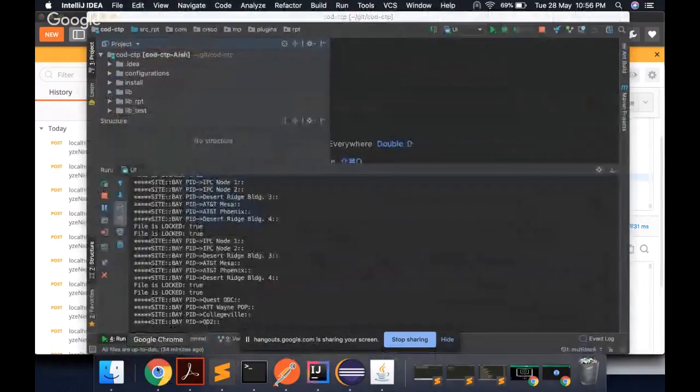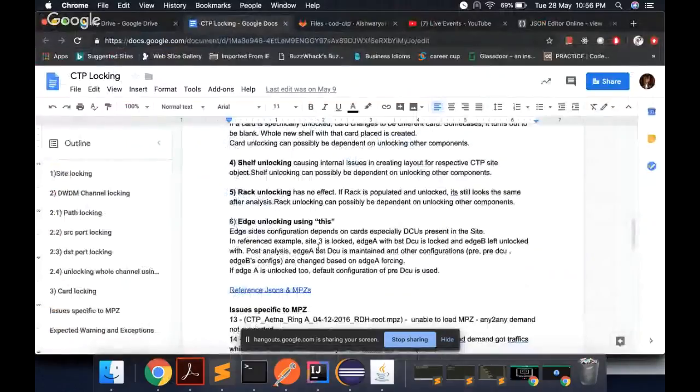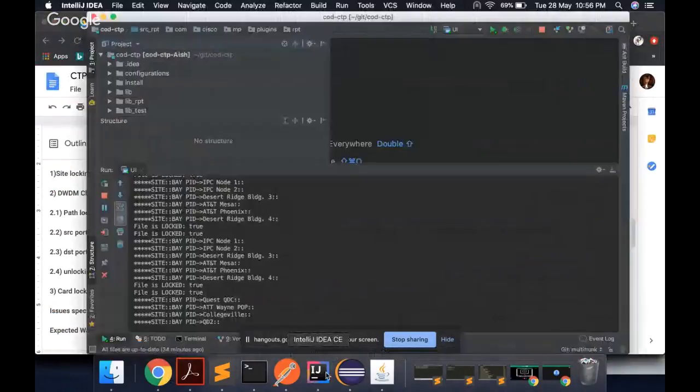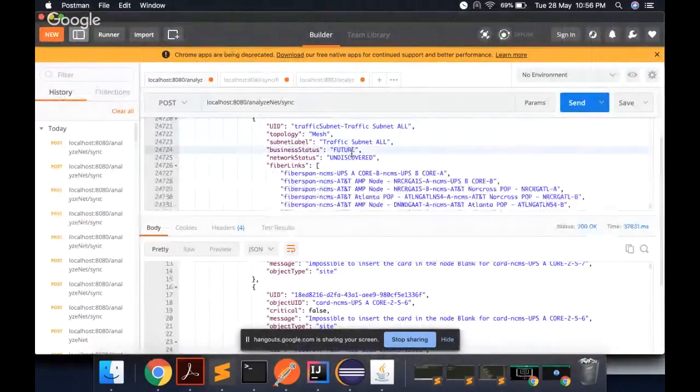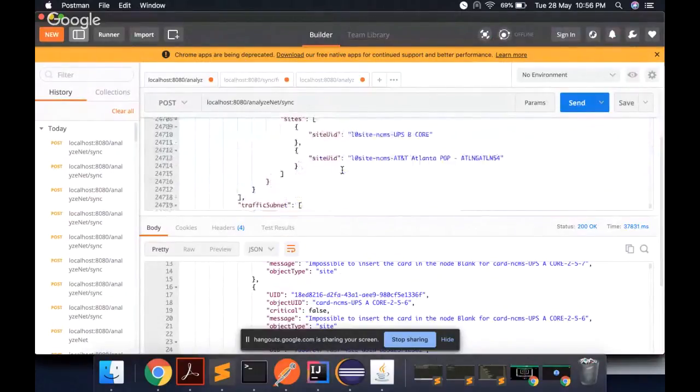So okay, this is what locking is. Basically, the contents of the JSON that you give as input should be correct and meaningful to expect it to work properly.